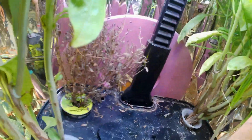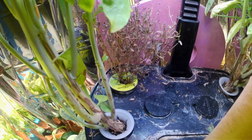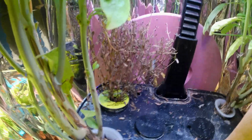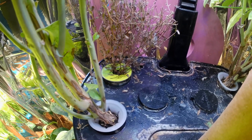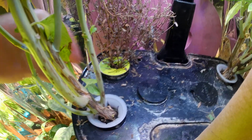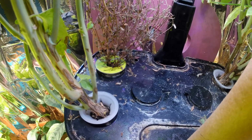I do have some chives here. Kind of fine, hard to see. And I did grow thyme. It grew into this big, long thing. It got so big, I said, let me cut half of it off. And then I thought the rest of it would grow. But as soon as I cut it off, the whole thing died. So what I'd recommend somebody do is just let it grow nice and big. And then when you're ready, just cut it at the bottom, and that's pretty much it.